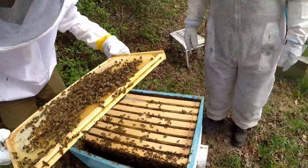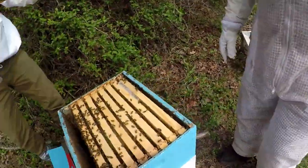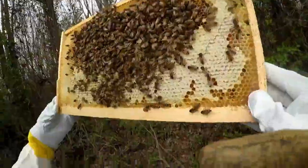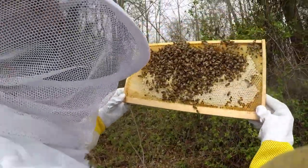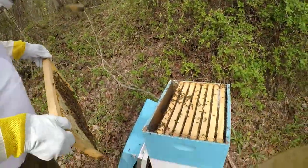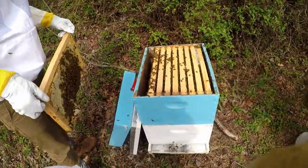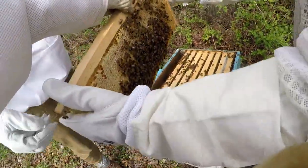Get used to leaning back and having the sun behind you. You might want to walk over to this side. Lean it up with the sun behind your head, and then you'll be able to move the frame to see if there are any eggs in it. Yeah, I'm not seeing anything. Should I set it right here? Usually they're on a bench, but we ran out of bench space. Usually I put them on the bench like normal, but for now I'm going to hold it for you. Or Jonathan will hold it for us.